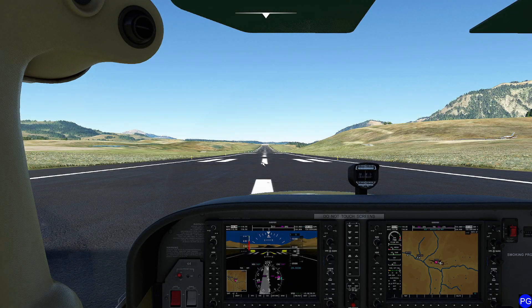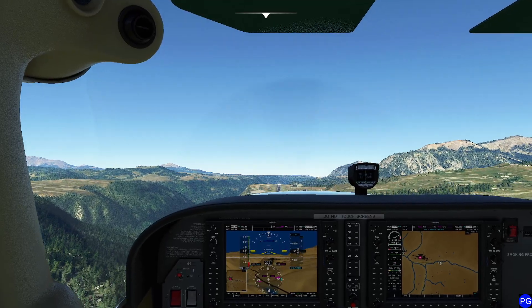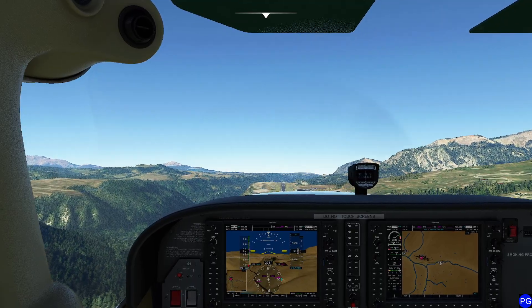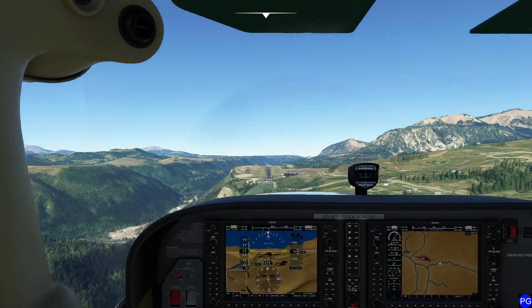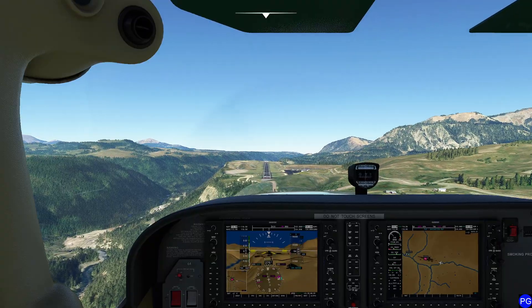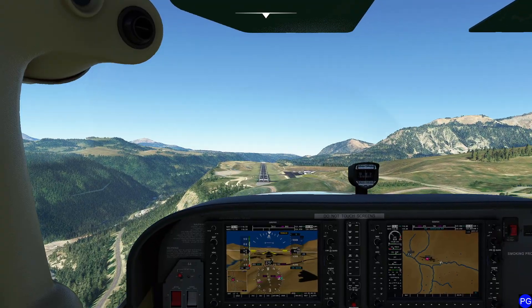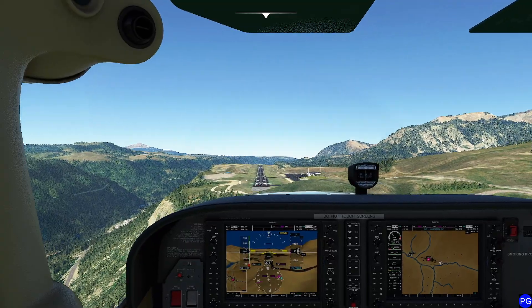So what we're going to do is the exact same approach, but this time we're going to leave the flaps out. The first thing I'm noticing is that because I'm approaching with no flaps, my nose angle relative to the ground is significantly greater than it would normally be. One of the great advantages of flaps is they basically cause your center of lift to shift, so that you have to actually hold the nose down in order to maintain the same situation. In certain aircraft, that's an incredibly exaggerated effect, such as if you're flying the TBM. So I've got no flaps right now. I'm going to go ahead and pull the throttle back to zero, and this plane just does not want to slow down. There's about 65 knots.